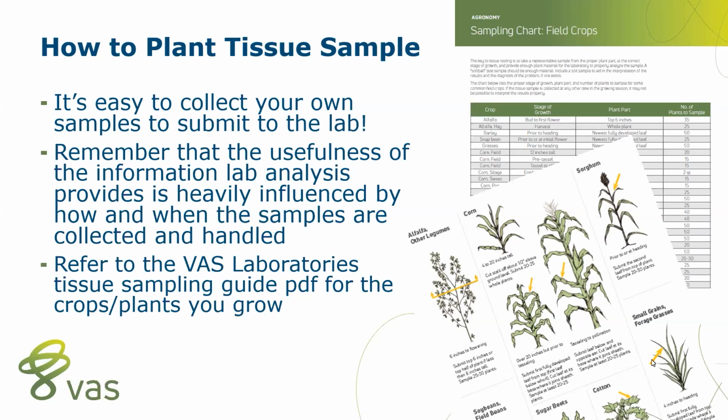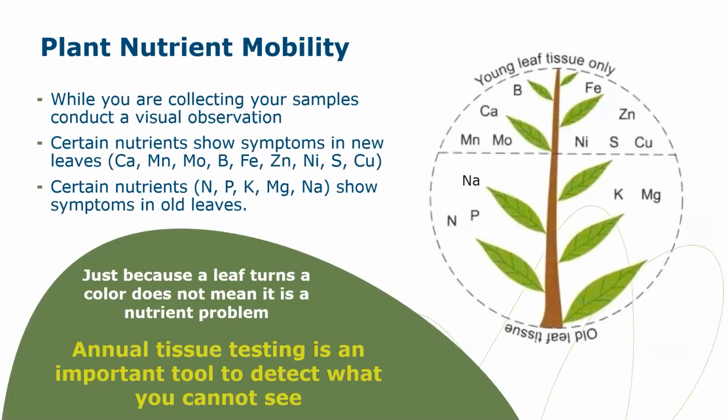Hello, everyone. Chris is right. It's simple to collect your own tissue samples and submit them to the VAS laboratory for analysis. Remember, how useful the lab results will be is heavily influenced by how and when the samples are collected and handled. We have a plant tissue sampling guide PDF for you to look up the different procedures for any crop that you will grow.